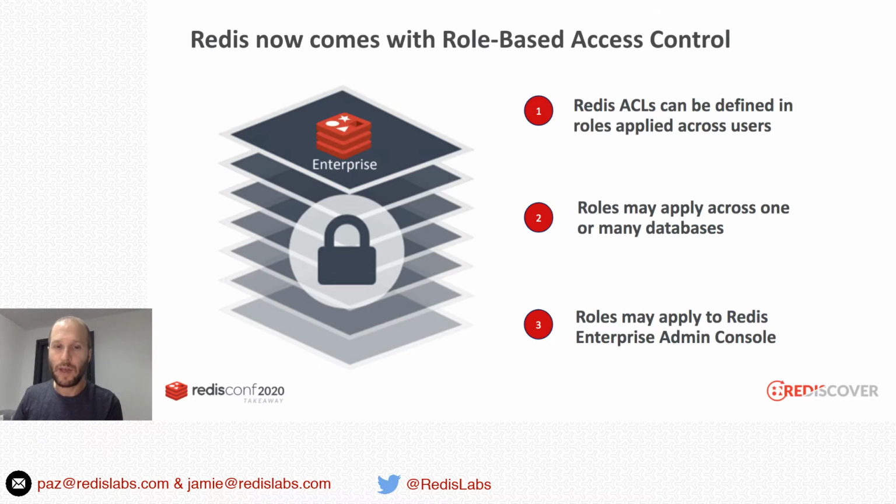Redis Enterprise and its role-based access control enables you to set permissions not only for your databases, but also for the Redis Enterprise Management Console itself, providing a complete security management solution for your cluster. As we can see, by having role-based access control, Redis Enterprise enables you to scale your Redis deployment while minimizing the overhead involved in managing a cluster with many databases, multiple users, various ACLs, and different use cases.